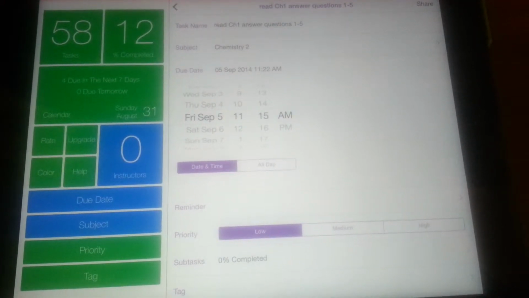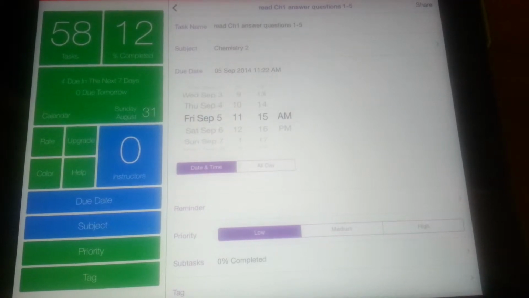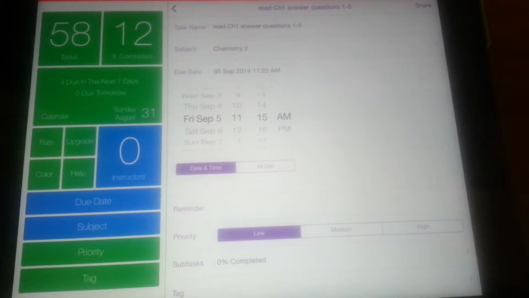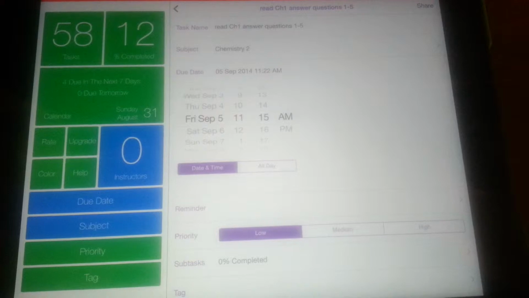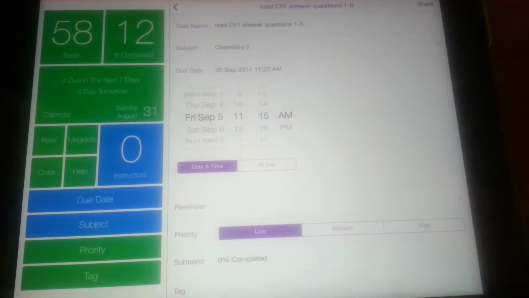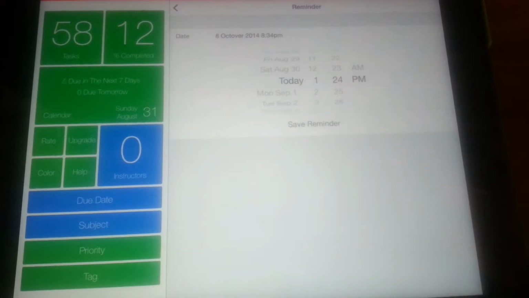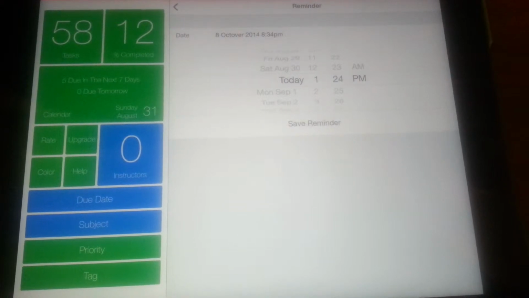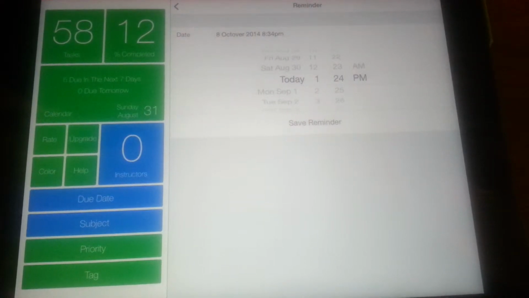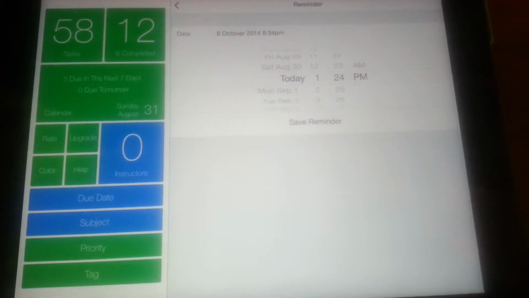If your assignment is really important or you tend to forget about your assignments, you can set a reminder and the app will send you a notification reminding you to do your assignment. For me, the reading assignment is due Friday at class time, so I'll set my reminder for Thursday afternoon. So when I get off work and open my iPad, I'll see a notification of homework that I have to do.